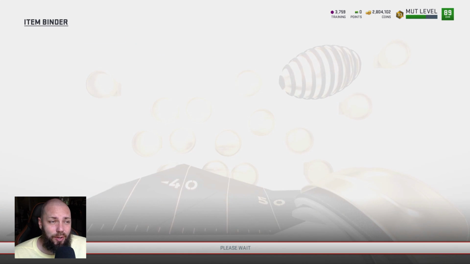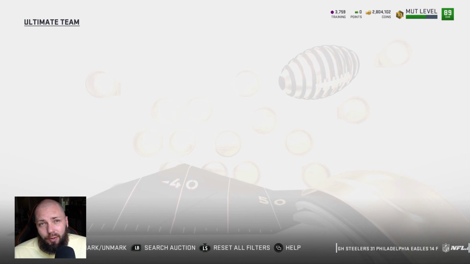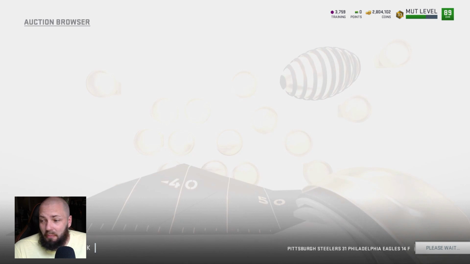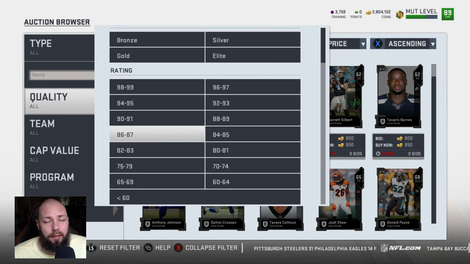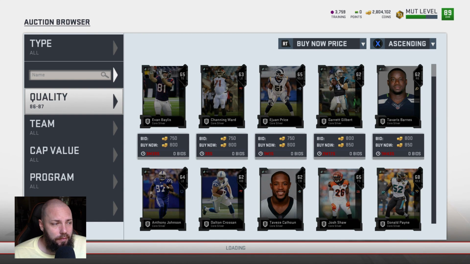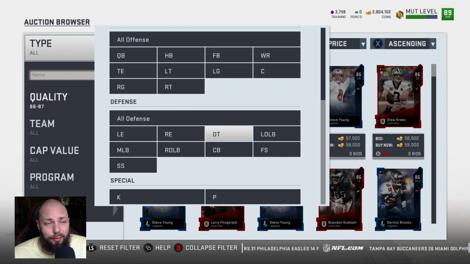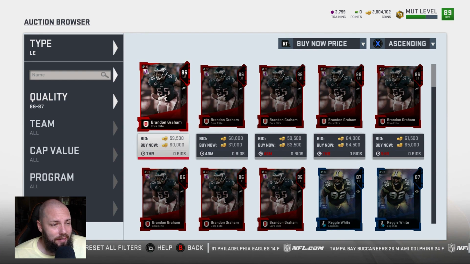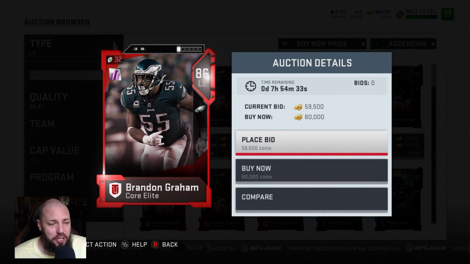Now, an 86 overall on the market. How much is an 86 overall left end on the market? Or an end? We'll just go with that. What does it cost? Do we know? Does anyone know off the top of their head? Let's go look. You might as well. Because I think it's a better deal. Now, of course, it's training points, right? So you can get essentially this card for cheaper.